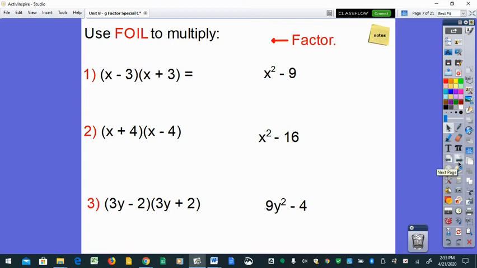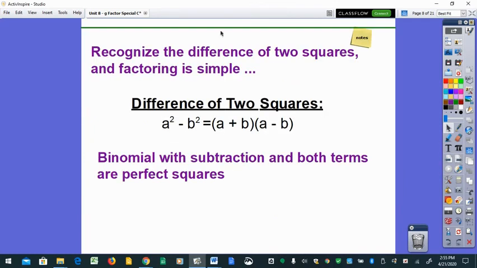So the first thing you're going to look for if you see a binomial is, is there a GCF? And then the second thing you're going to look for is, is it a difference of two squares? And that'll tell you if you can factor it further. So here's just a little description of that: if you've got something squared minus something squared, it'll be the twins off by a sign.